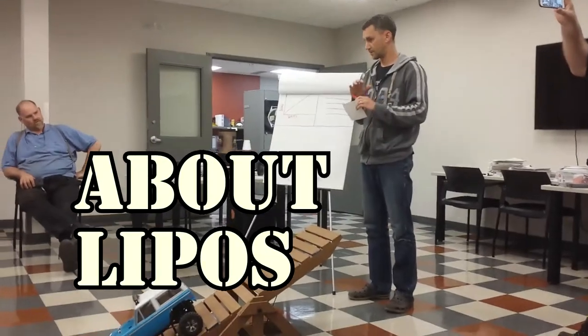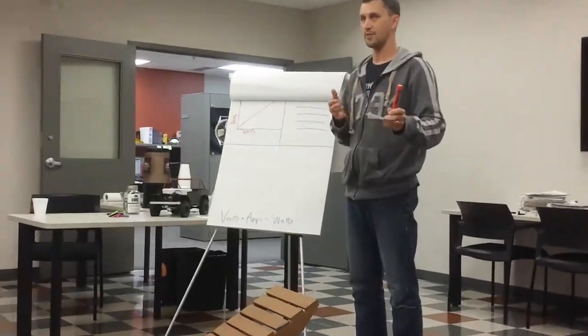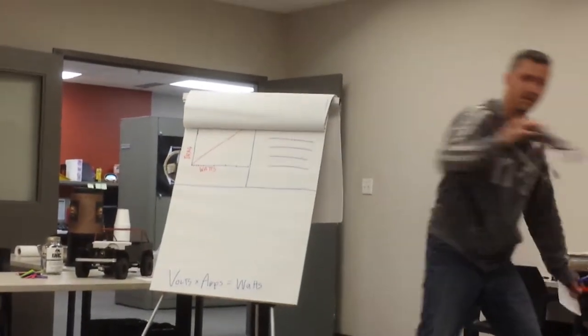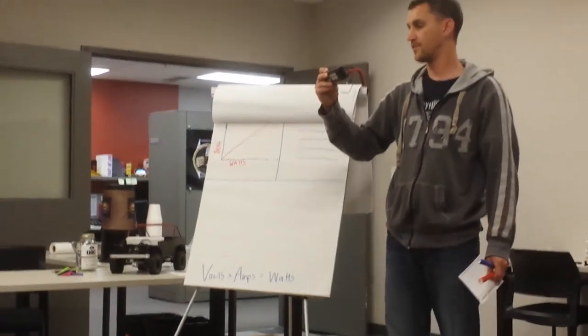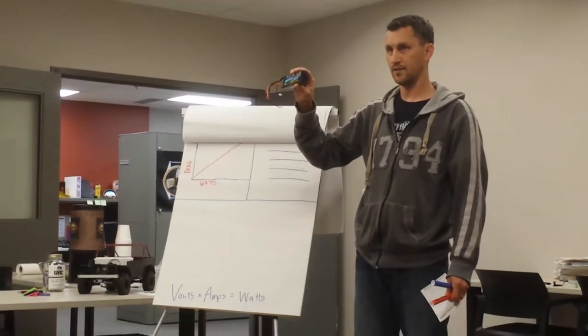Math formulas. That's all that it is. So you have to make sure you have the right battery for the right application. Now, this obviously is a giant battery, okay? This is a two cell, 7,500 milliamp with a 90C discharge. This is a giant battery.